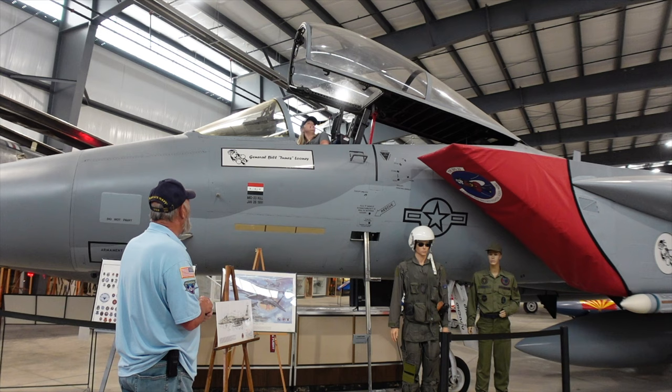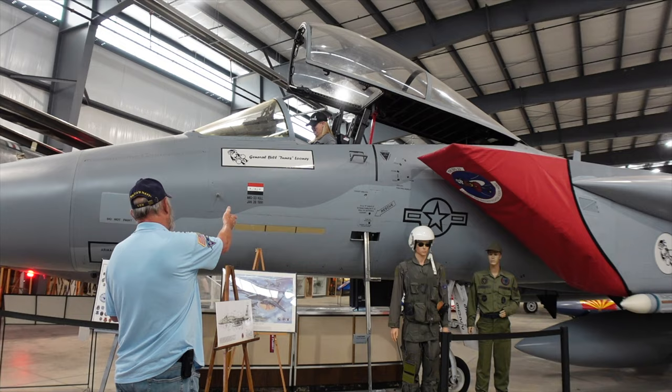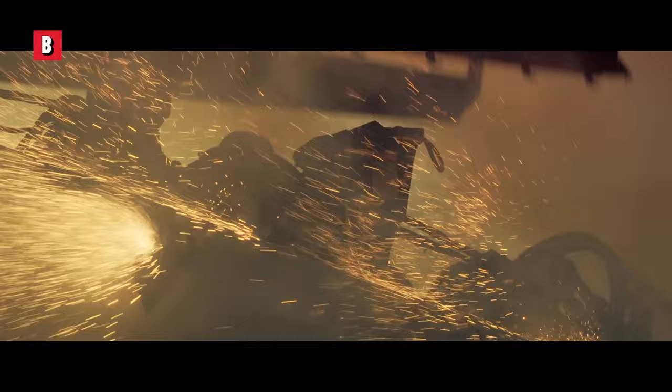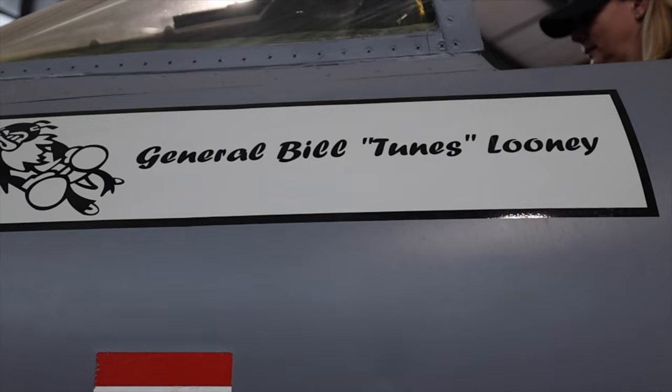In this ejection seat, there are handles — just between your knees. If you remember in Top Gun, he pulls above his head — that's because he's flying a Martin Baker. This is a Collins. Martin Baker's signature is the above-the-head handle, though even now they've done away with it. The good thing about above the head is it really gets your head back when you eject, and pulling the face curtain down covers your helmet and keeps you pinned. When you eject, you're sitting on a rocket — it just goes where that rocket takes you.